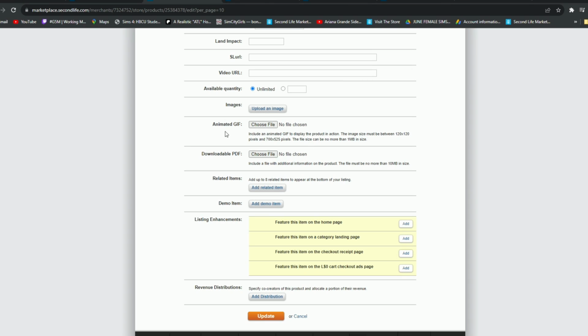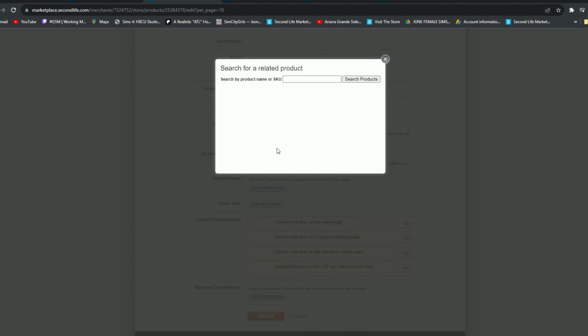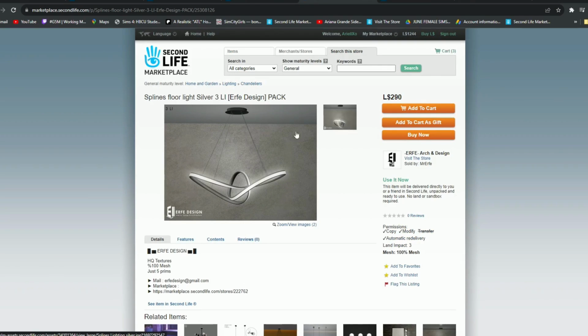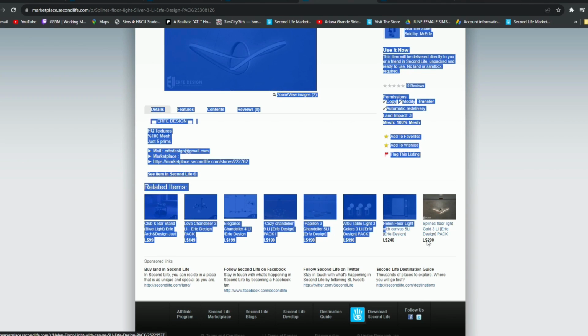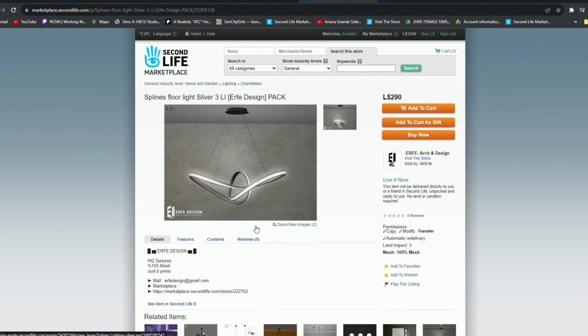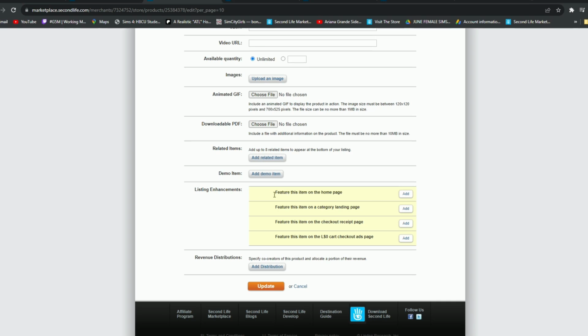These are also a part of the images and whatnot. So if you needed people to download stuff, they can, or animated GIFs. And then related items is when you add other items that you are selling on your store. You can just add it by typing in the SKU number. Let's say I want Janae to be in next, like a related product. I can click on one of my shapes, and for example, it's gonna look like this. When you click on this, it'll be down here as a related item right here. So when people are shopping for this, they're gonna scroll down, they're gonna see, oh, they also sell this at this store. And that's basically what that means. And then from there, you have listing enhancements.